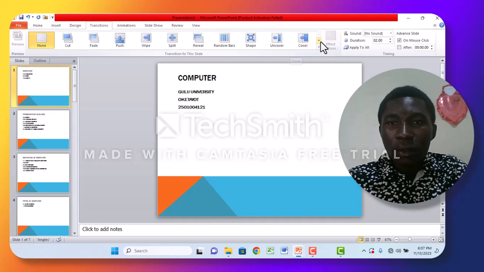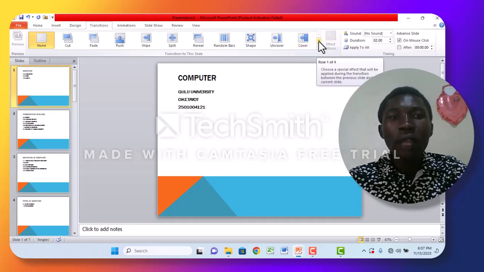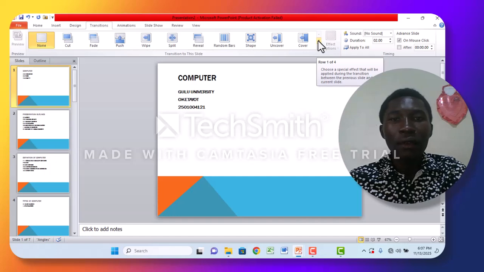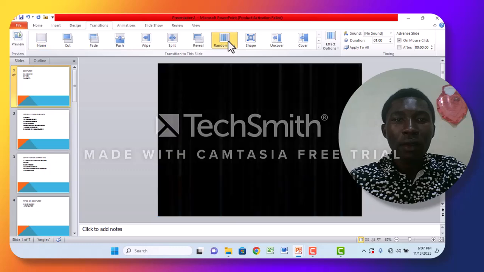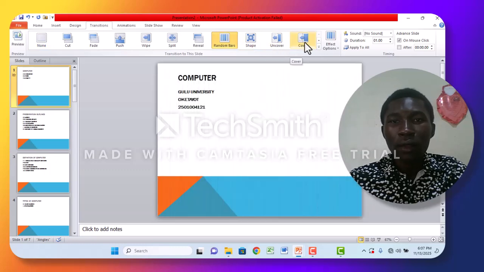Transition is common when we are showing the slides in sequences, like when you're moving from one slide to another. So let's see from here. So that is one of the transitions.